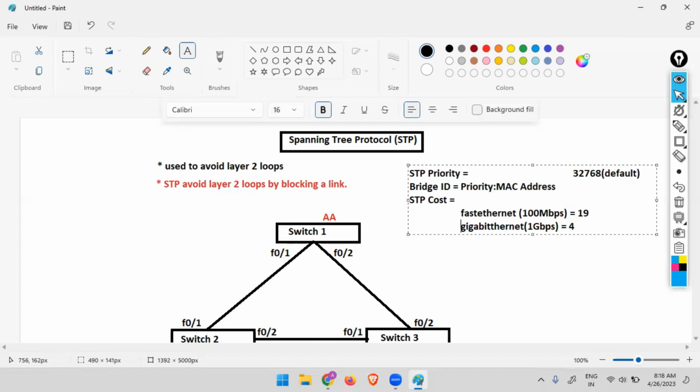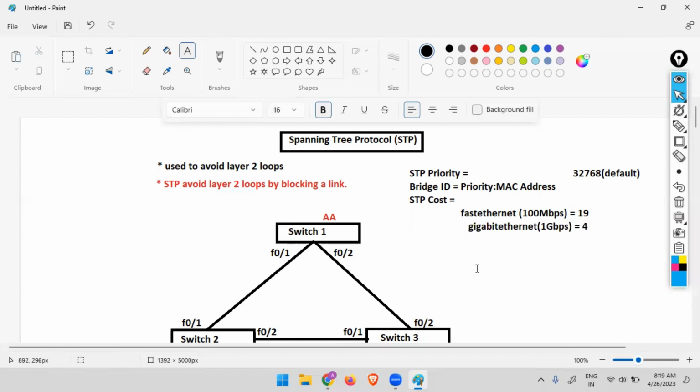This is clear. These are the costs. Now, if it is a 10 Gbps link, the cost will be 2. But right now we are mostly going with Gigabit Ethernet.